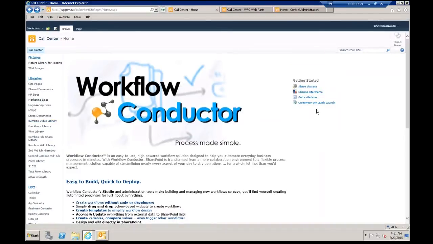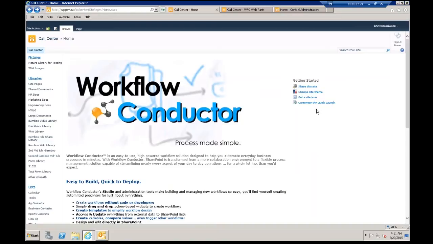Okay, so today's demonstration, we're going to be talking a lot within SharePoint 2010. Now, the product is available for SharePoint 2007 as well as SharePoint 2013. Now, for those of you that are on SharePoint 2010 or 2013, everything you see today is going to be identical, and that also goes along with 2007. The biggest difference is here during maybe the next 5 minutes, as in how do I navigate to get into the tool? If you're using 2007, well, just some of the navigation components to get into the access would be slightly different. Otherwise, the remainder of the demonstration today is going to be identical with any of those 3 SharePoint platforms.